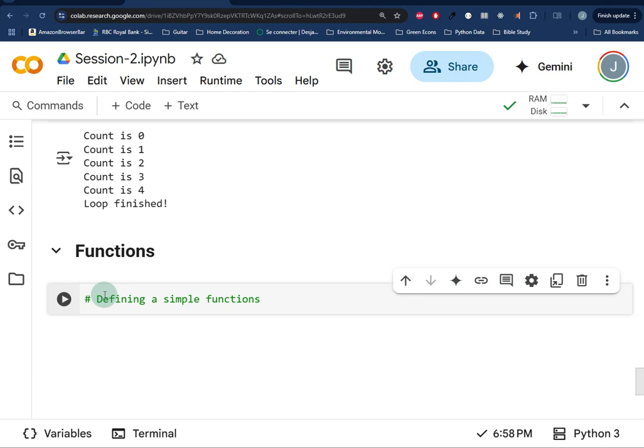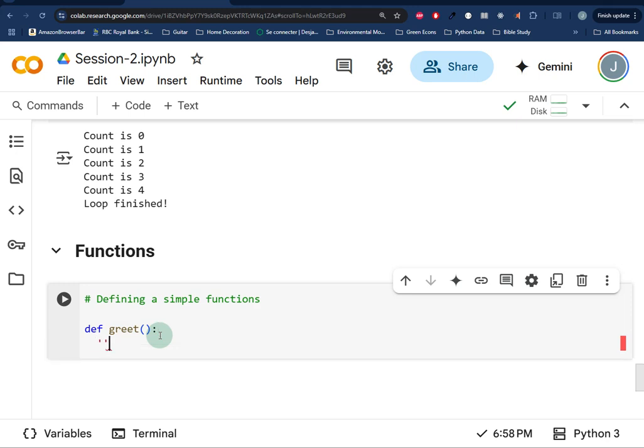So this is one of the most important lessons because we are going to be using functions a lot. Functions just help you save time. So it's a skill to master if you really want to be really good at data analysis. So let's start with a simple function. What you do is you always start with def, then you give any name you want. Just make sure you give a name that makes sense. And after you give the name, you have to put these two brackets around, and you have your colon, and then you define what it does.